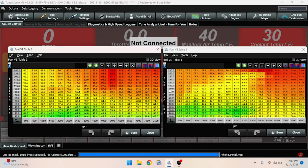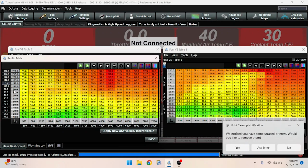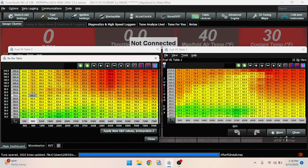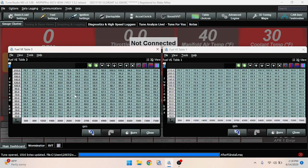Also, the resolution is different as well. As you can see, my resolution for my VE1 is 215, and over here it's 250. So let's go ahead and fix that really quick and copy it. All right, and with that, we apply and then close. Now that our resolution is set, we can come in here, Control A, Control C for copy, and then come over here and do Control A and then Control V. So now the entire VE1 is copied over to VE3, which is for E85.